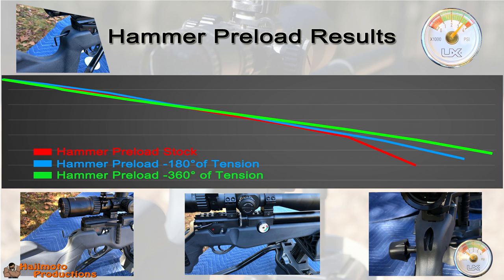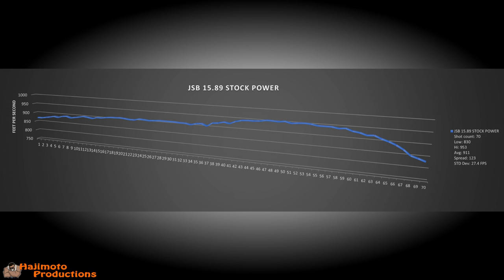When I start to go to the range and actually shoot, I will turn it all the way in clockwise for slug shooting. But let's go ahead and show you what these numbers look like. On this first slide, you can see the stock power setting shooting JSB 15.8s went across for 70 shots. It starts off on the left-hand side. Shot number one was somewhere around 860-ish.